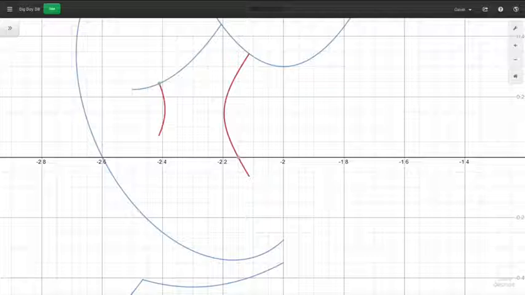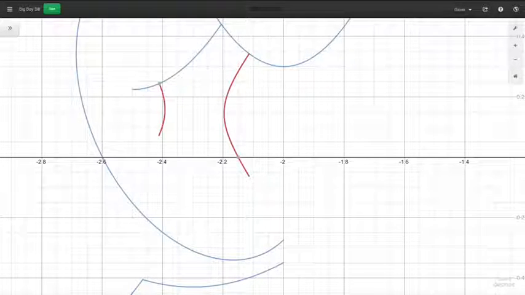Next up, we got those domain restrictions, which are negative 2.141 is less than or equal to x, which is less than or equal to negative 2.114. If these sound like very specific numbers, that's because they are. They were the exact intersections where a line intersects, so I kind of had to use them. It makes sure his ear's all nice, and of course, those x values are restricting the x that can be plugged into the equation, thus restricting how far it can go across the x-axis and the shape of the entire thing. Woo, Bill Clinton. That's his ear. If you like presidents' earlobes, I guess this equation's for you.